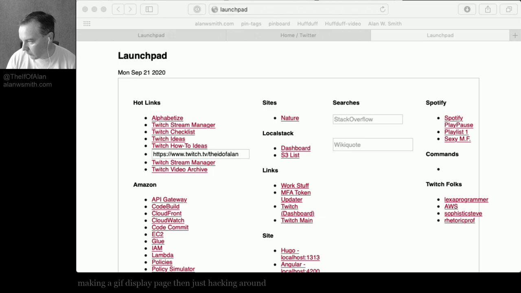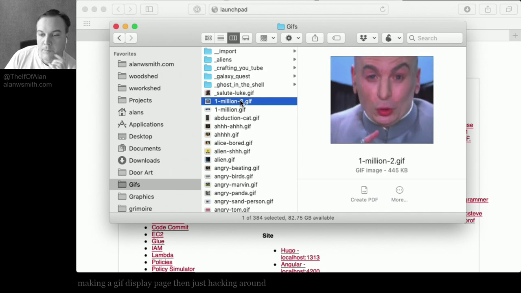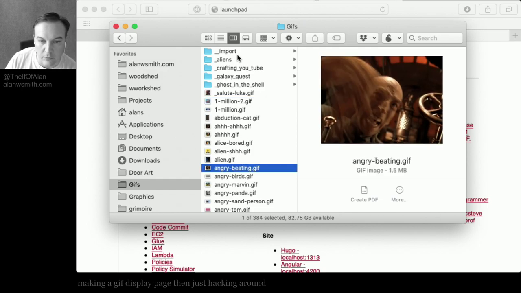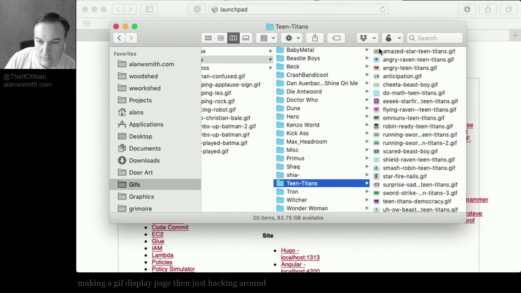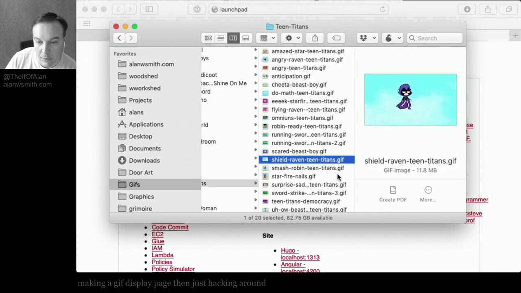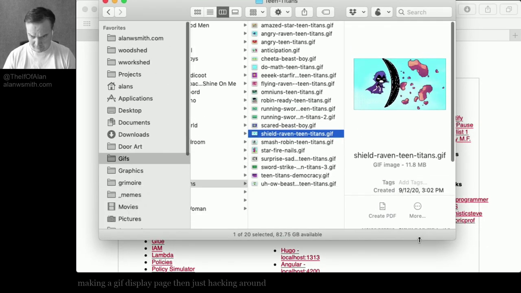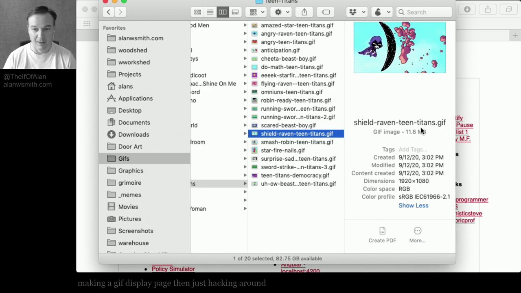So here's kind of the goal. I want to be able to look at this directory tree. I want to be able to find all the GIFs in it. And I'm going to need to resize them for storage, because I've been making my own. What was I doing last night? Whatever, Teen Titans. That's a meg, 2 meg. Wow, these are small. Oh, there's one, 11 meg. I don't need all 11 megs to load on the page, so I want to resize them down. How big is that? Yeah, 1920 by 1080. So that's a 1080 GIF. Don't need to be that big.